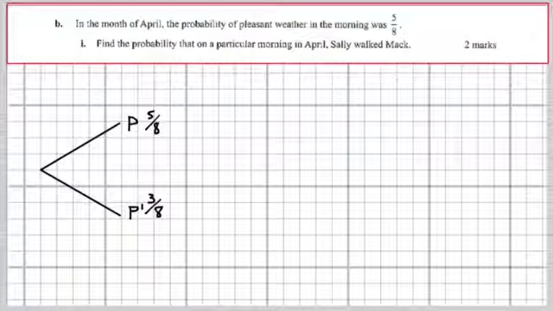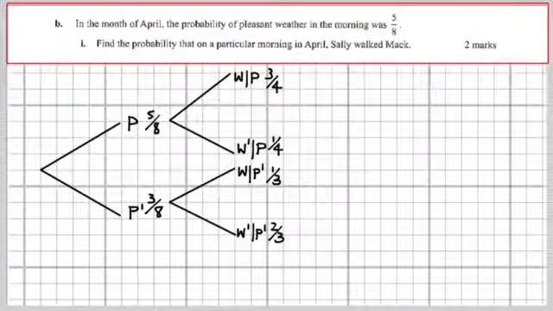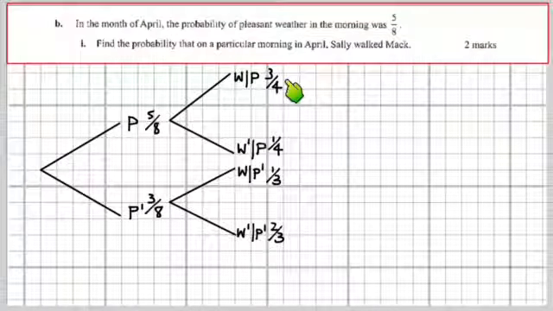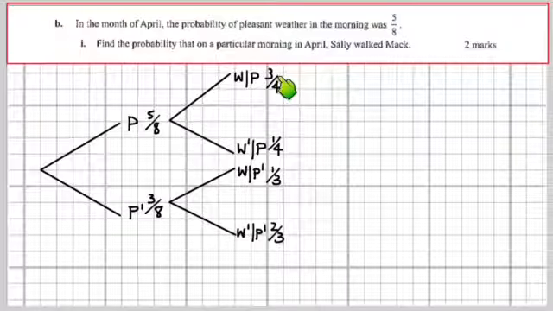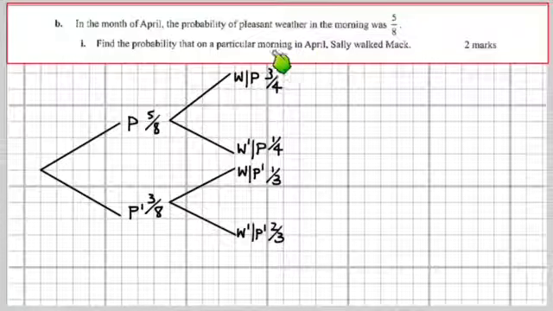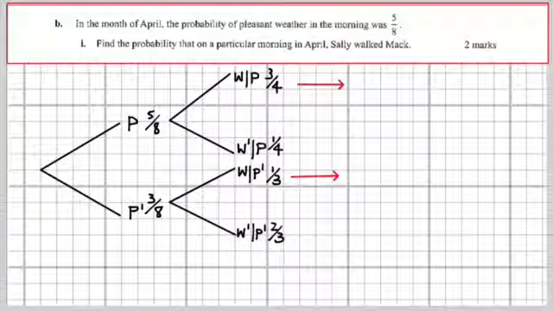There's the first thing, that it's pleasant or not pleasant, part of the tree. The other part of this compound event is whether she walks or doesn't walk the dog. So, I'm just getting these straight from the transition matrices here, okay? This is straight from it, okay? Now what we've got to do is work out the probability that she's going to walk the dog, alright? So there's a walk and there's a walk. So we've got those 2 events there to work out the probabilities of and then to add those up.